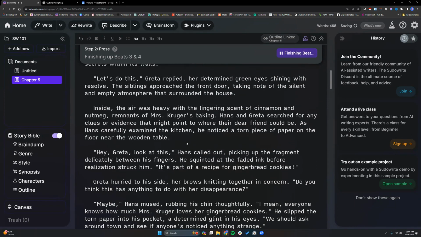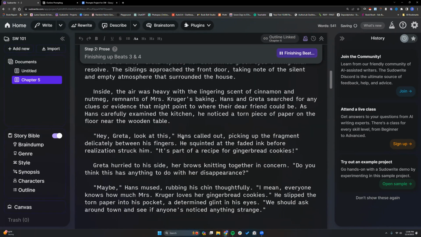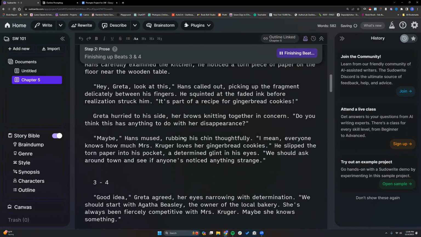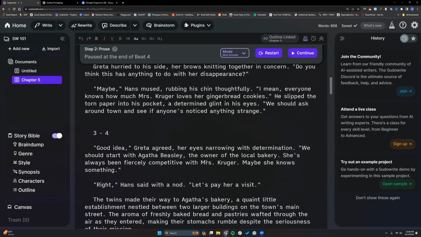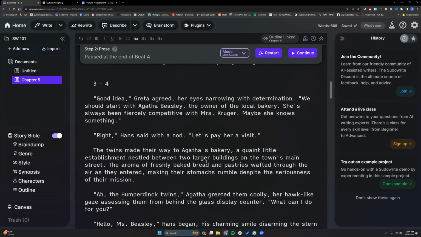And it's going to take any changes into account that you made. So this is a good way to really get your style in there right away. I always tell people you're either editing now or you're going to edit later to really bring out your voice and your vision. So it's up to your workflow. I normally let it go. I let it generate the whole chapter, and then I just do my edits later. A lot of people like to edit as you go. So it does take all of your edits into account.